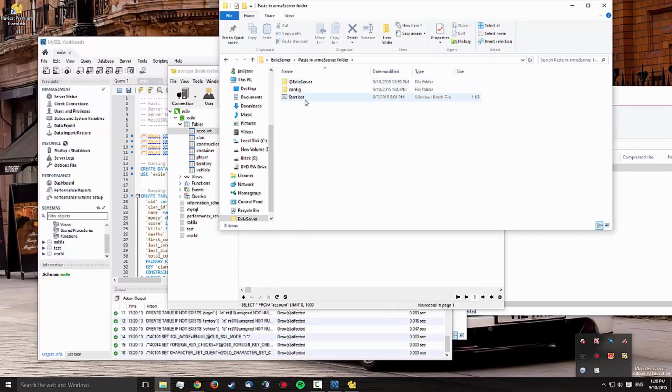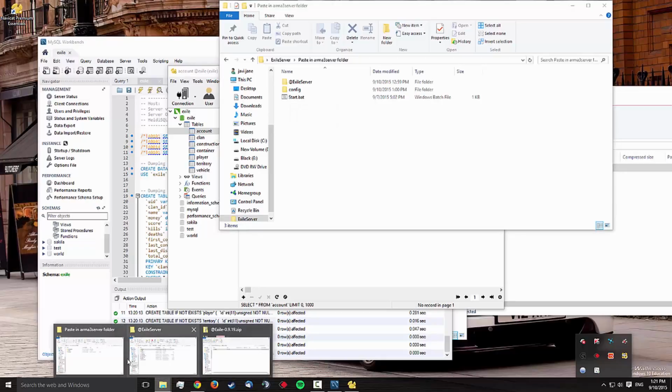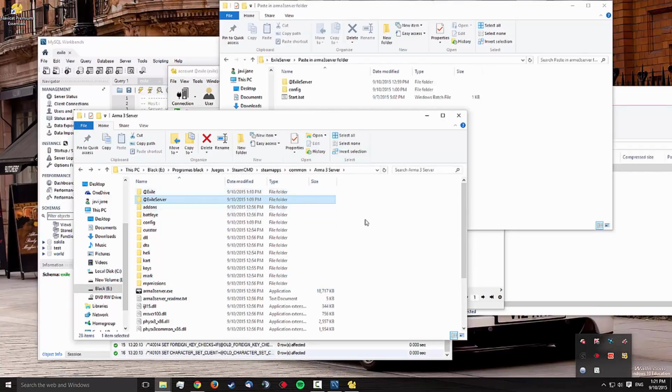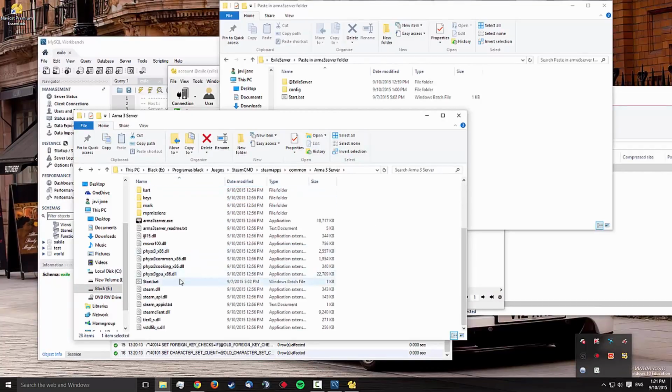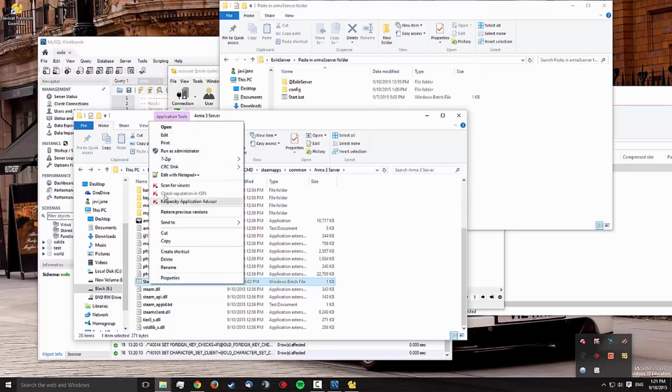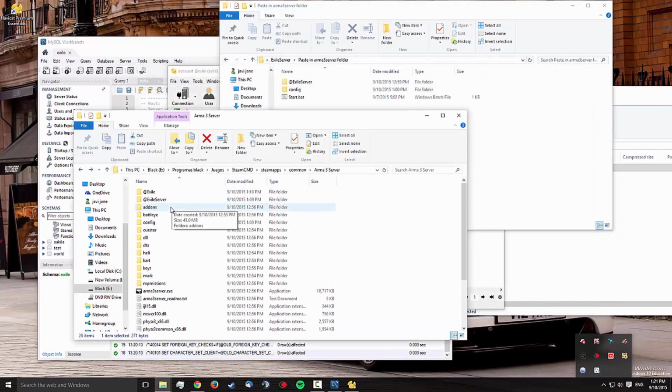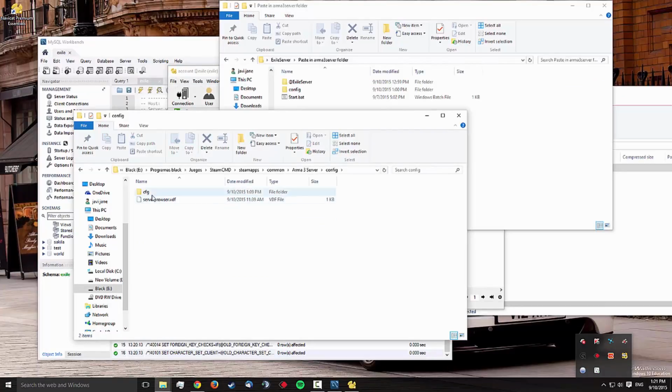As you can see in here, there's a file called start.bat. We're going to see what that file does. It just makes things very easy for you guys. So now we're going to go into our Arma 3 server files and look for that file. You see that? Start.bat. It's basically going to start Arma and tell Arma, the config files are here, and you need to use these files to make the config of the server. Now let's see what those config files say.